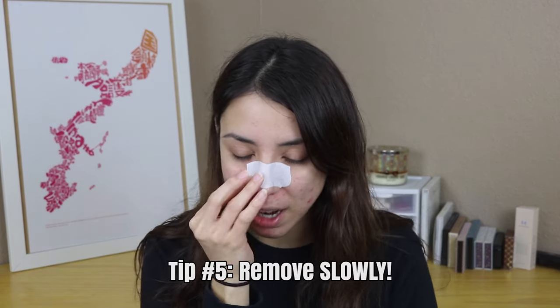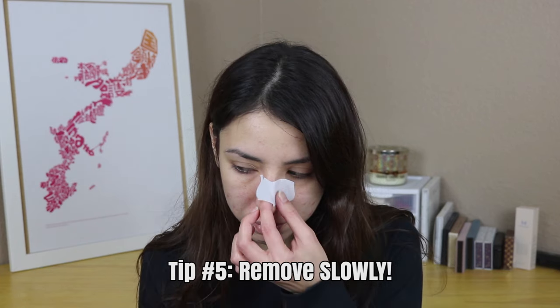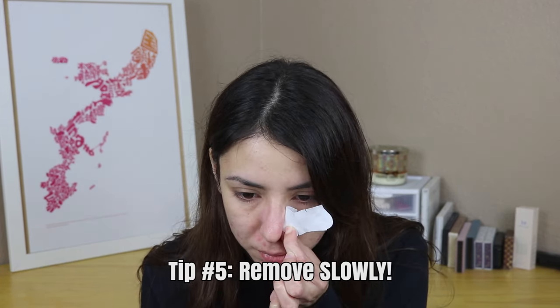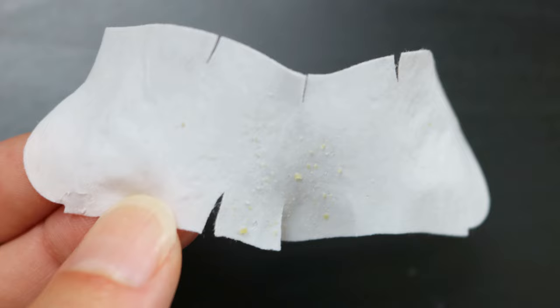It's been about 5 to 6 minutes and it's getting pretty dry so I'm going to take it off now. Starting with one side, you really want to be gentle, especially near your under-eye area because that area is really sensitive — just slowly take it off. Here's a tip: the side you start with will usually get better results than the other side. So make sure you alternate between each side to get an even amount of blackhead removal. I got pretty good results especially on the top part of my nose where I have the most blackheads — I'd say this is a success.